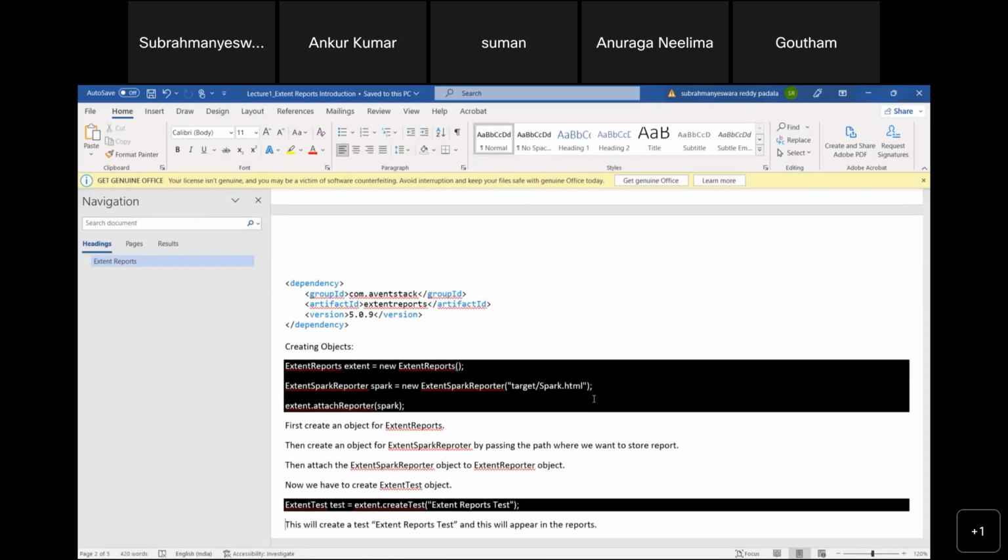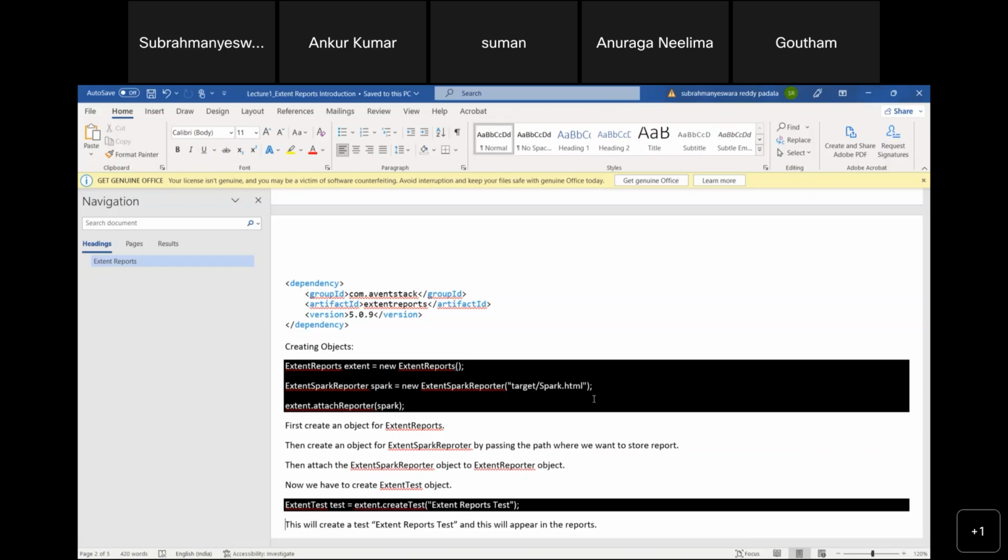Like, if someone asks you, let's say you have 100 scripts, you have developed automation scripts. How do you know which scripts passed and which scripts failed, or where exactly it failed? How do you know that one? You understand? So basically it's the reporting.